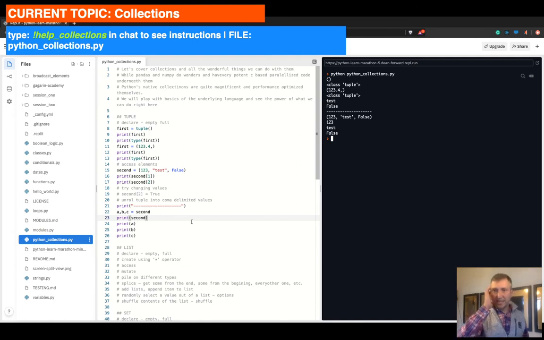The cool part is that if we are returning a tuple value out of a function, we have a means of returning multiple values out of a function if we want to. In some cases it makes sense. The only concern is that if you return a tuple, you can either take it into a single value, or you have to have the exact number of values you're unrolling it into. That's an important thing.